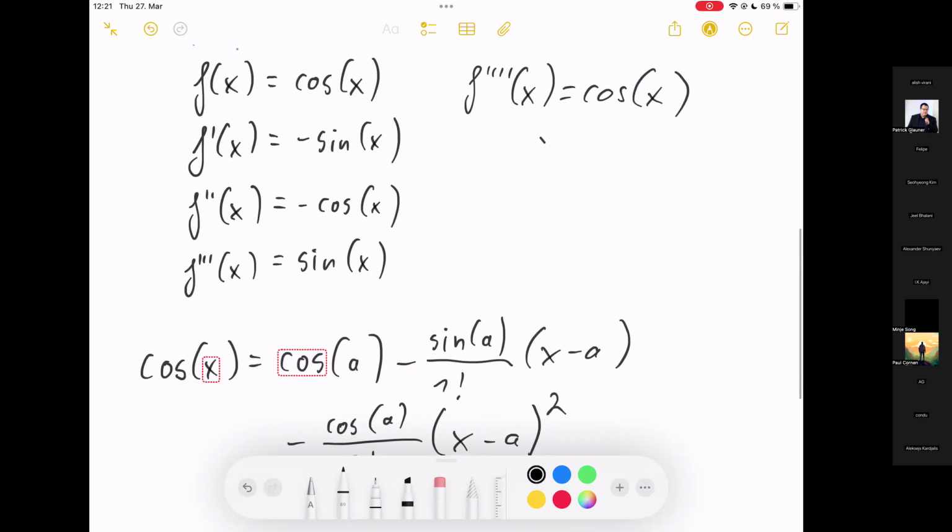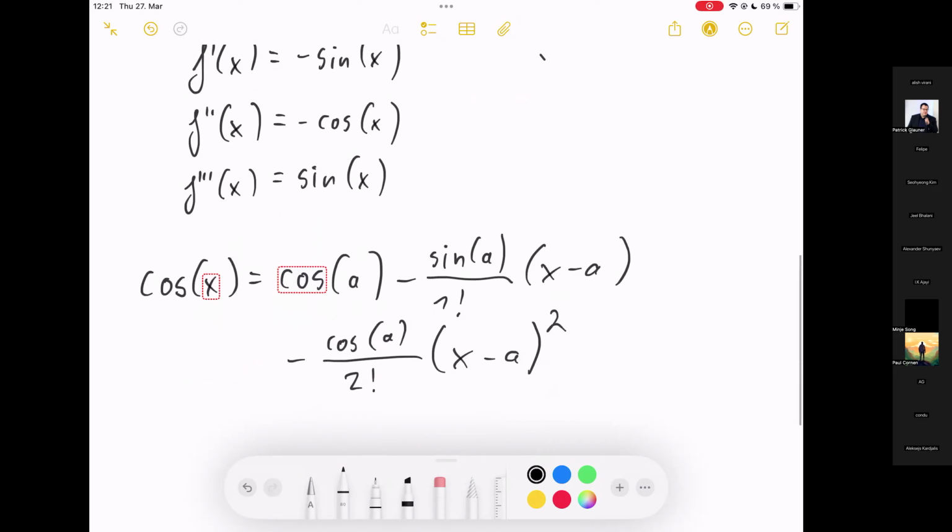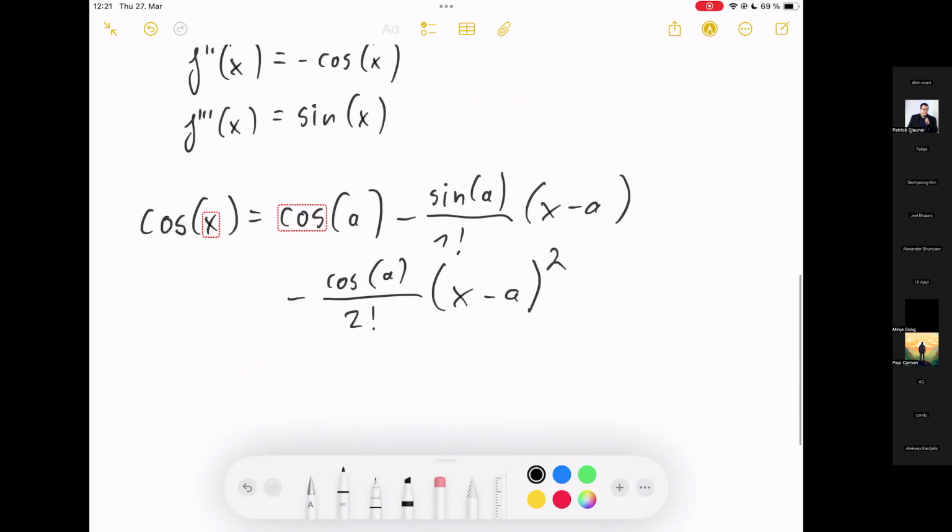Then we will do this for the third order derivative, which is now a plus, because it's plus sine of a divided by 3 factorial at x minus a cubed, and so forth.